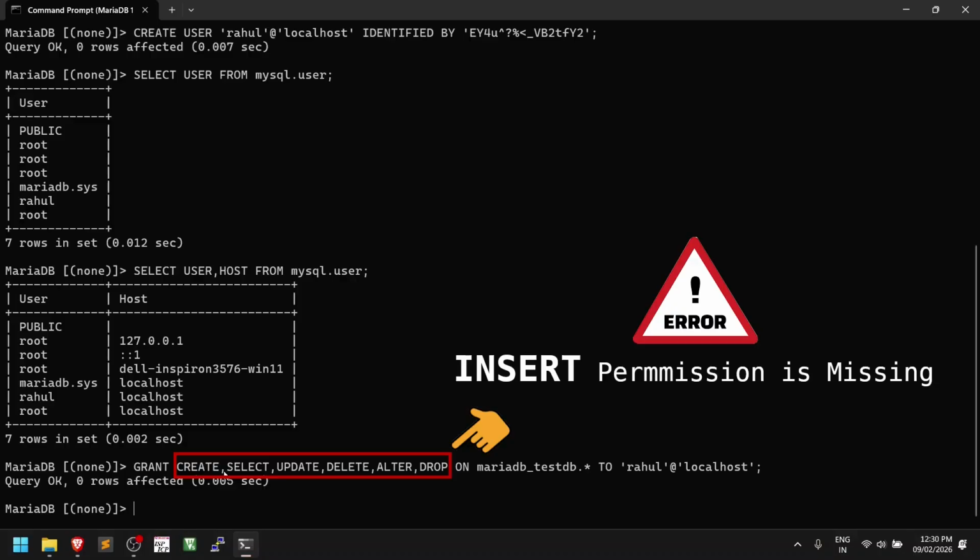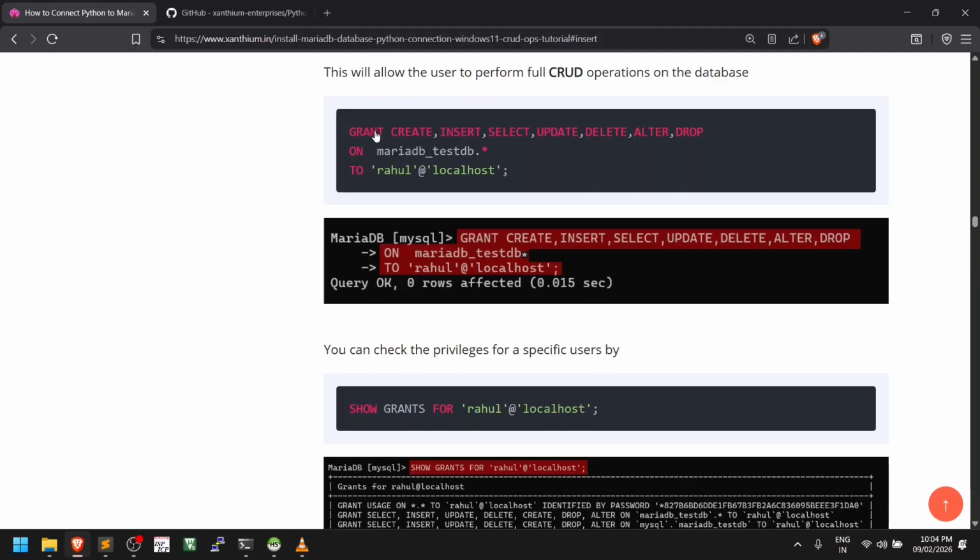In case you are confused, you can go to our website. This is our website, and you can see that there is an insert privilege also, which I have missed. You can just copy directly from our website and paste it there. I realized the mistake later, so I'm just going to rectify it. When you are creating, please use this one. You have to grant the insert privilege also. Otherwise, we will not be able to insert any data into the table. Sorry for the confusion. Just copy this one if you're confused a little bit.